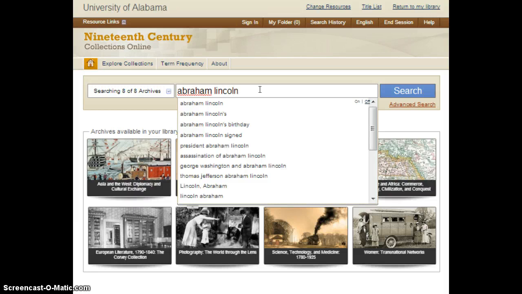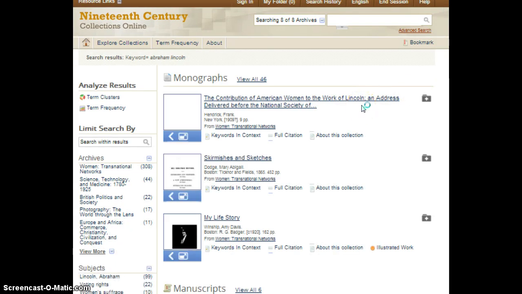As you can see, it has a generated result response here, which is nice. But I'm going to stick with mine. I'm just going to hit the enter key instead of clicking on search. Yep, there we go.